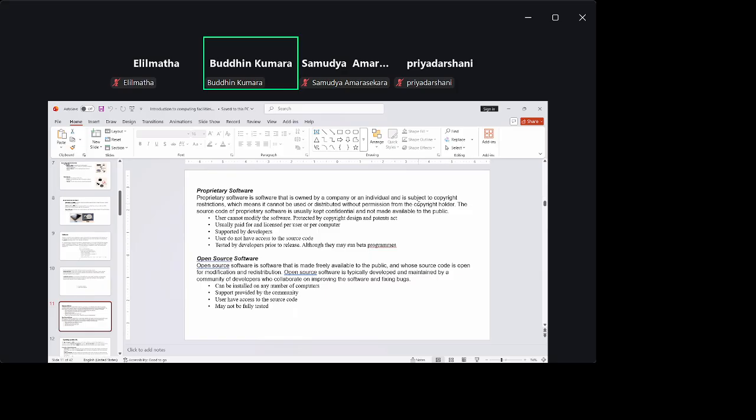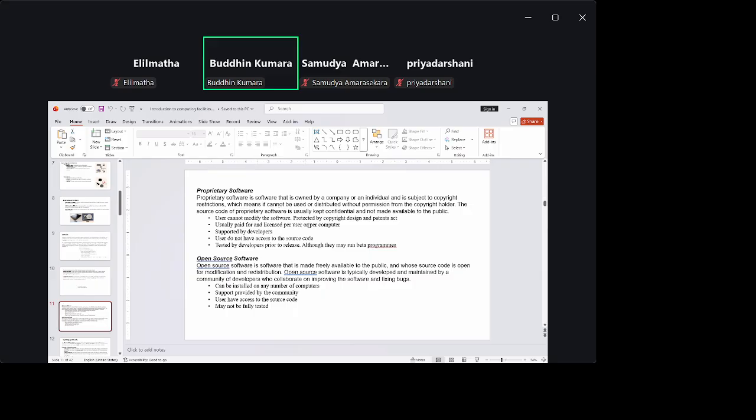That means it has some owner, which may be a company or individual. So if we want to do something, we have to take permission from them. It cannot be used or distributed without permission from the copyright holder.